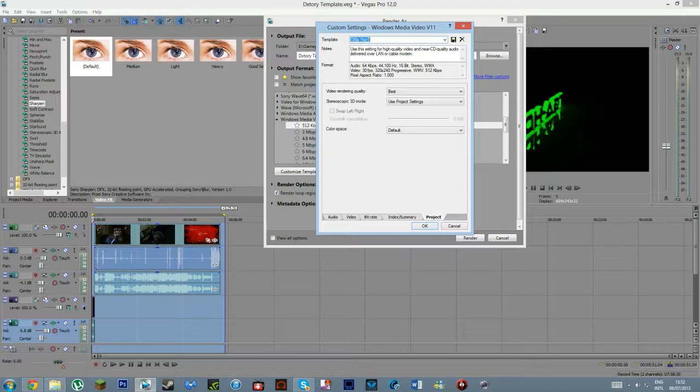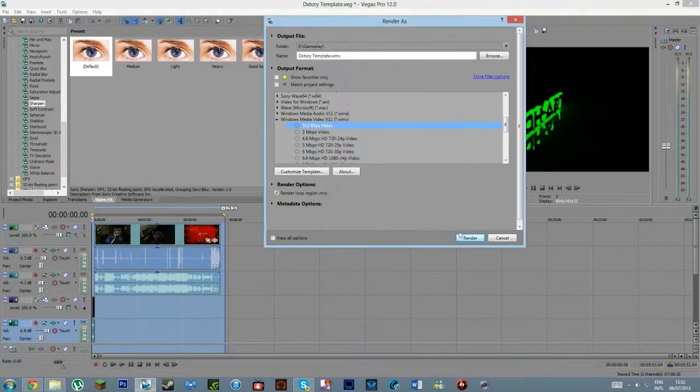But obviously I'm not going to do that. I've already got my rendering settings. I'm going to show you mine so they're exactly the same. After you put your name in, just click that little save template button and then click OK. I'm not going to do that. And then after that's done, you can highlight whatever you just edited, click that little star next to it and click on show favorites only, like that. Obviously I don't want that in there. And then just click render.